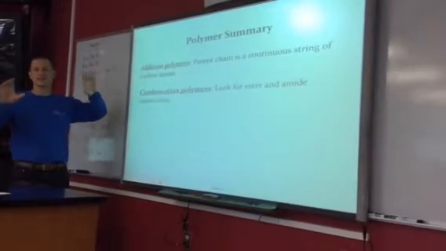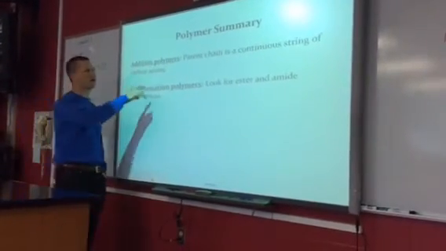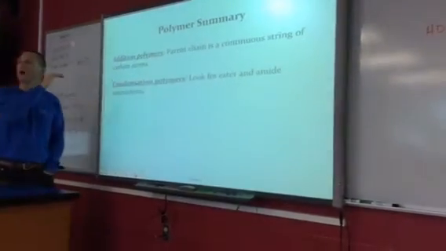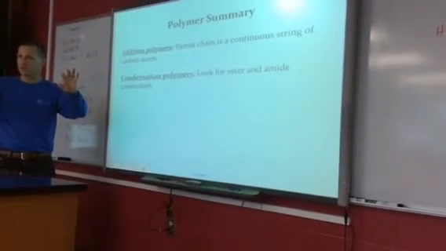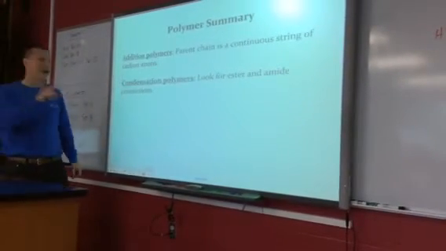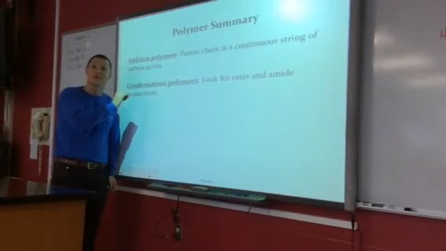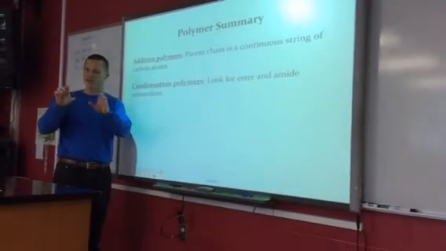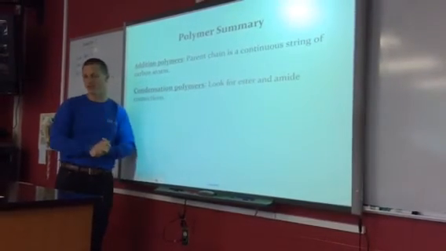Just to summarize, if you look at this, and don't even write it down, you'll always recognize an addition polymer because it's all carbons in the parent. The condensation polymers will have something other than carbon in the parent. Think of the polyester, you've got the C double bond O in the parent.